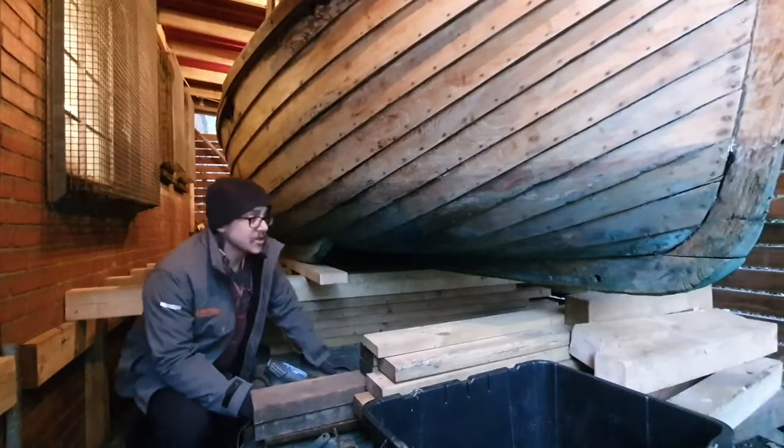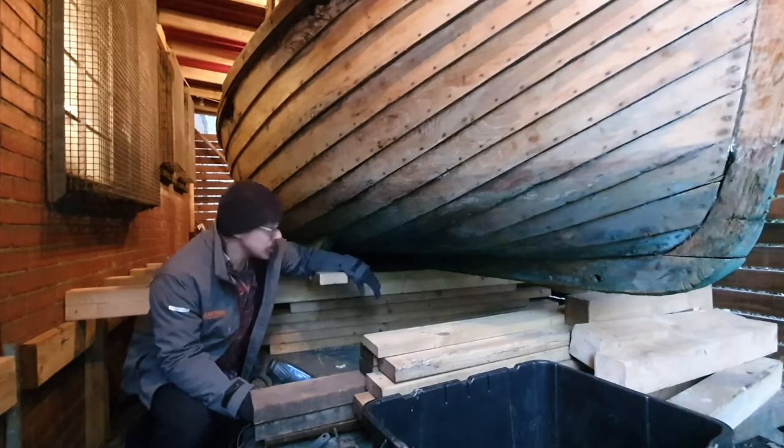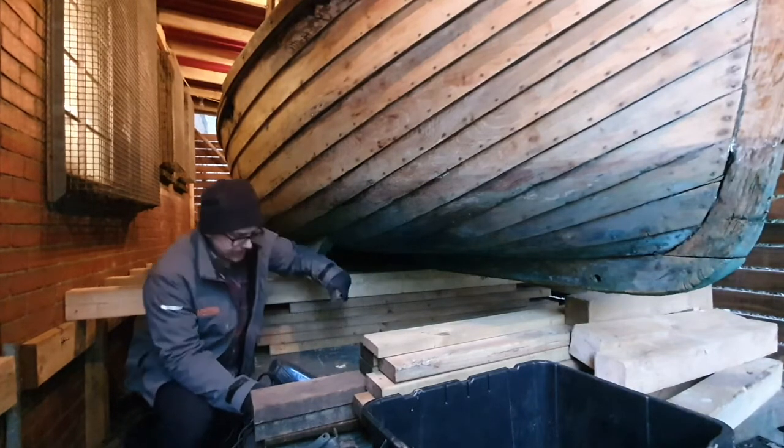Morning campers, so today I'm going to go at the heat gun and try and get more of the paint off the bottom of the boat. So I'll probably look like a really crap Hulk by the end of the day. Enjoy!